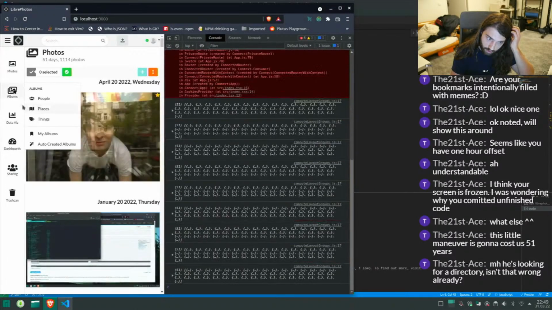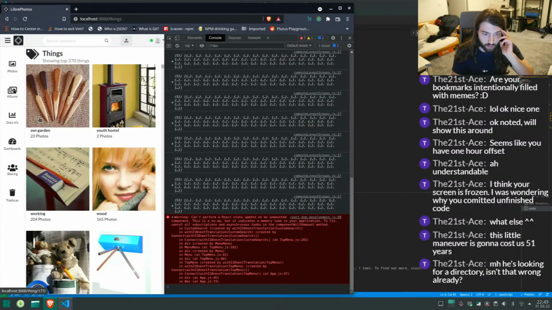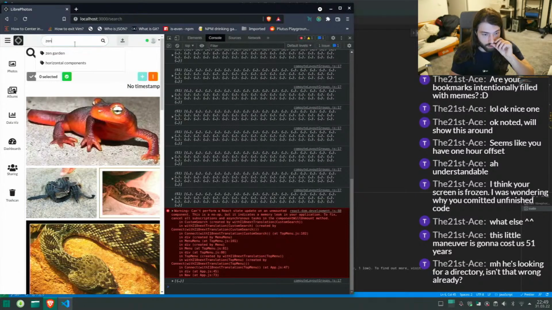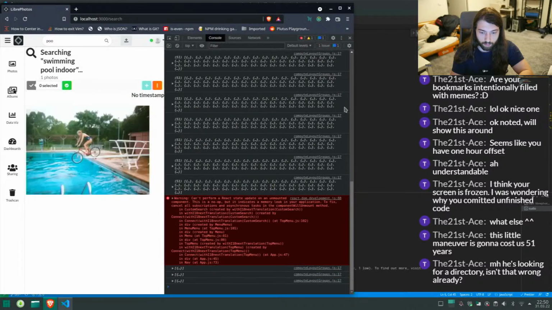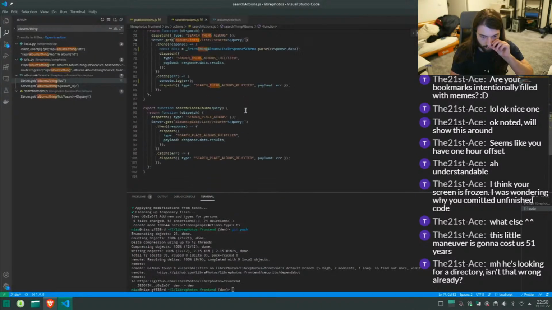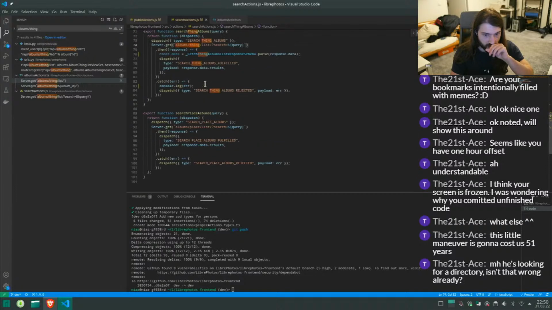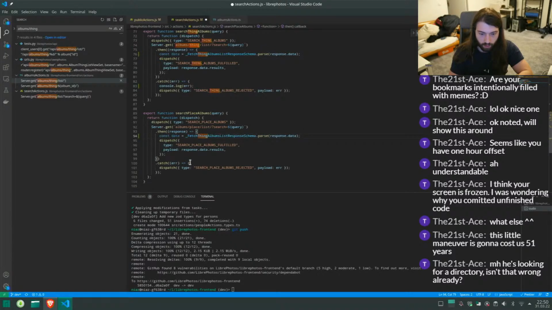So do we actually have things? That's the first thing, right? Yes, we have things. So let's look for Zen Garden. Seems to be working. So let's look for pool. That also works. Cool. So search place is the last thing, but that's probably also defined then. Console.log.